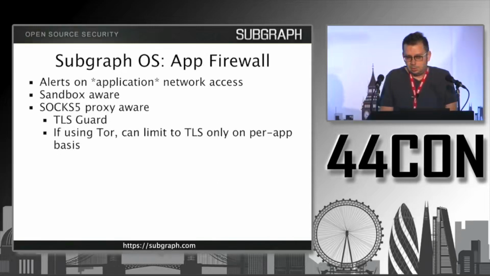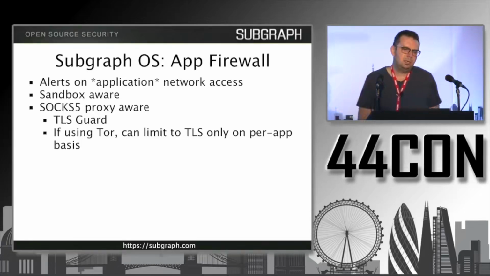Firewall, so this is something that a lot of people seem to like. We have something like Little Snitch, if you've ever heard of it. So I see some heads nodding, okay, good. So we have a per app firewall that is also SOCKS 5 proxy aware. That's new, which I can demo. And that just alerts you if applications are attempting to connect to the network and tells you what the nature of the connection is. Shows you what process it is, shows you what UID, GID, et cetera.